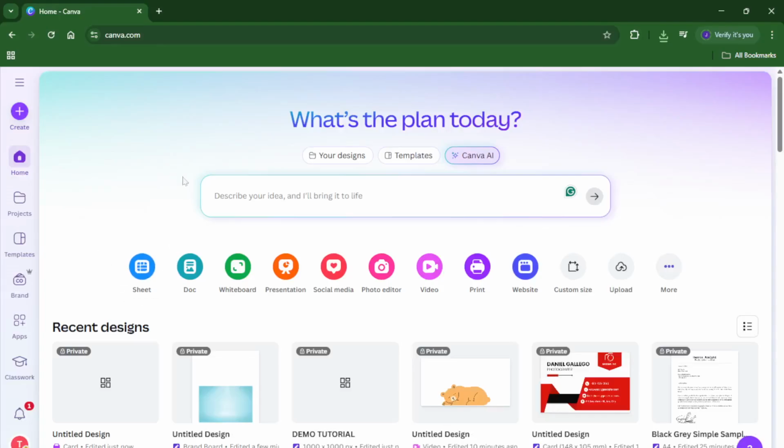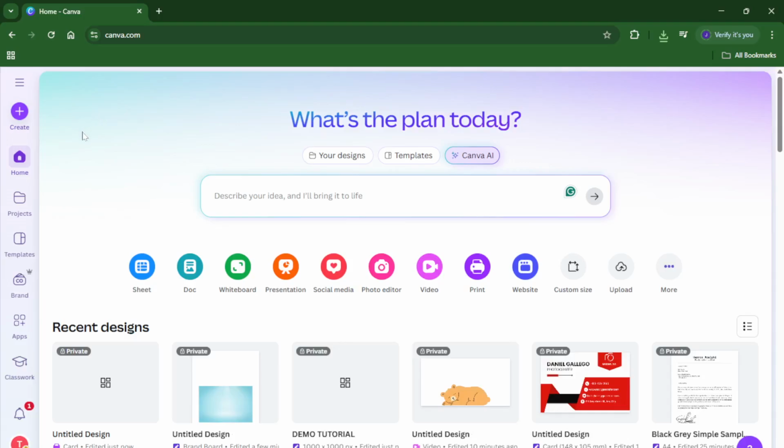If you've ever wanted to make a gorgeous photo slideshow, maybe for a birthday, a special event, or just to highlight your favorite memories, today's video is for you. I'm going to show you exactly how to create a polished and professional-looking slideshow in Canva, even if you're totally new to graphic design. By the end of this tutorial, you'll be able to turn your photos into a stunning presentation that's perfect for sharing with friends, family, or even coworkers.